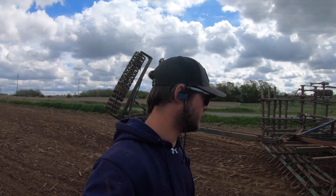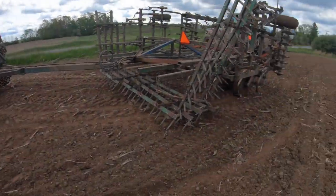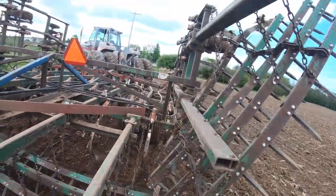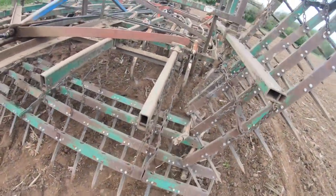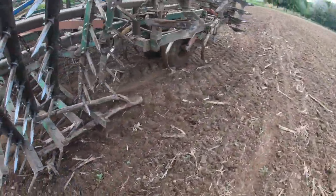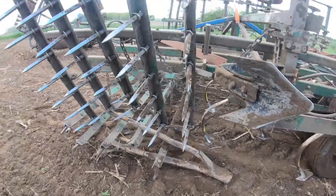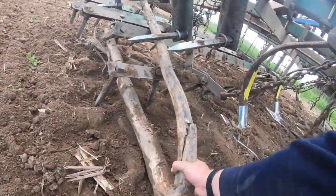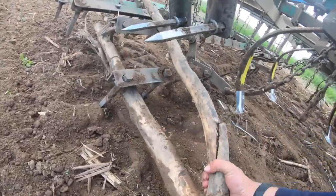Can't do anything about that, but looks like we picked up a stick along the way, didn't we? Kick, see if we can get that out. Pull that out of there. Hopefully it won't fall out going down the road. Oh yeah, she's stuck.